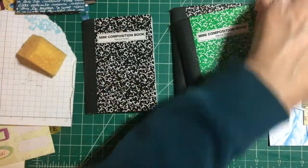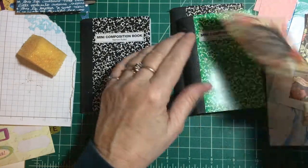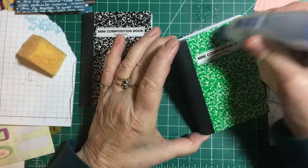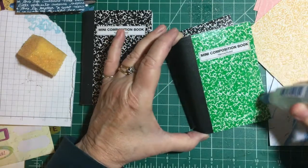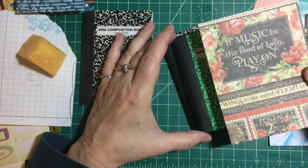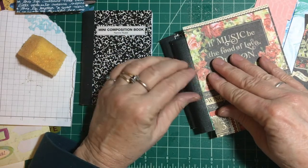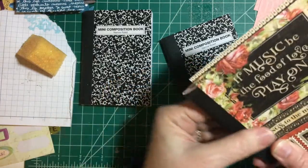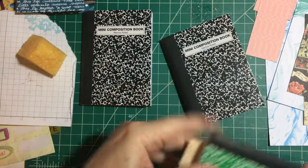All right, let's do the music. Like I said, they're a very musical bunch also. Very creative. One girl plays the piano just eloquently, and sings just as much so. Okay, let that dry. Let's put it on both sides here.